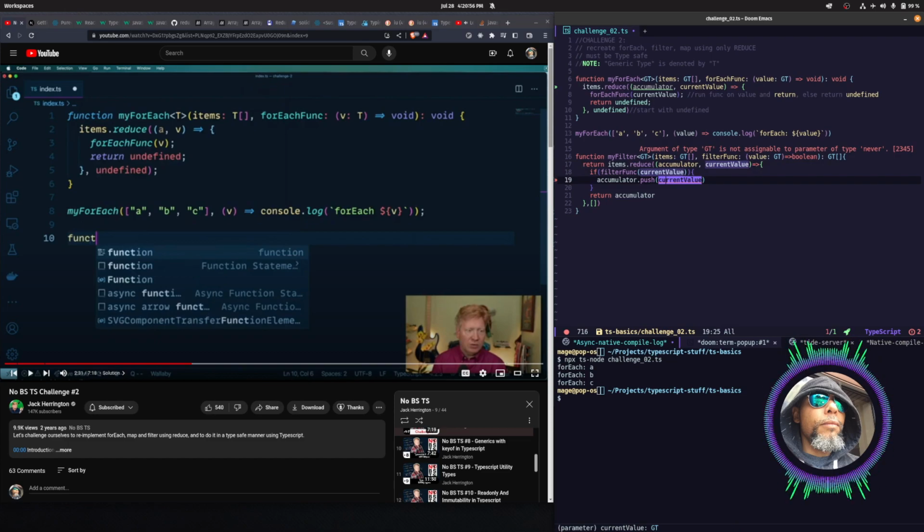Argument of type GT is not assignable to parameter of type never? Wait, who's never? Current value.